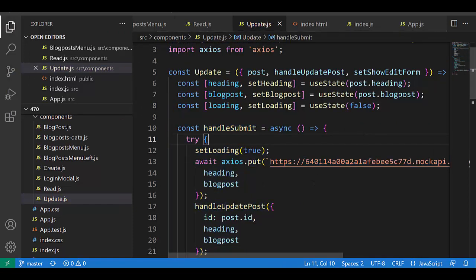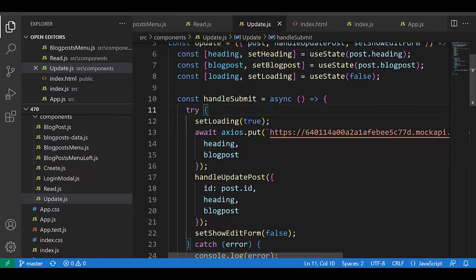Look, it was Axios. Here it is: await axios.put. And HTTP, here it is. The HTTP verb is put, method put.